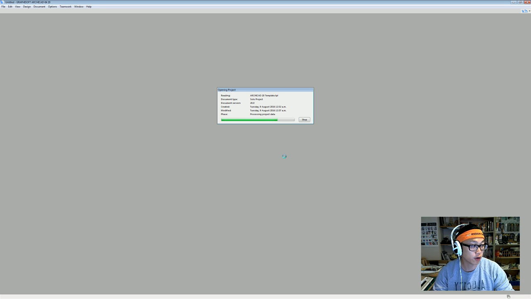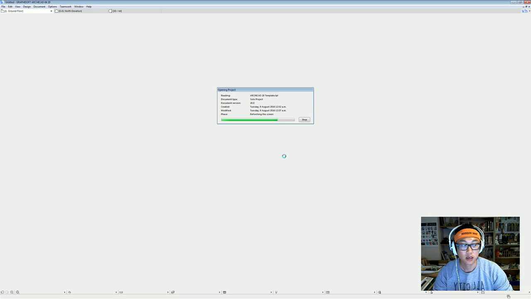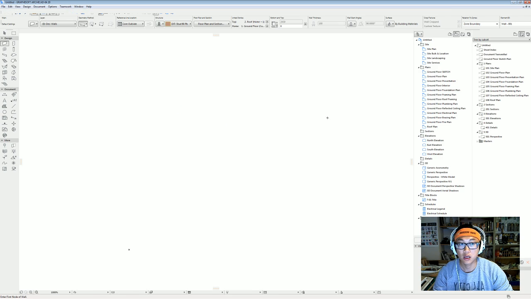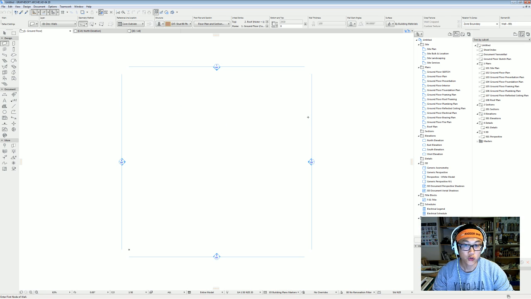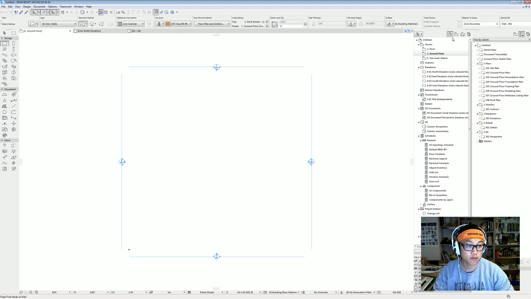So just create a new file, and now what's important is to bring the file in at the correct scale. In Archicad, I'm just gonna bring the drawing into a worksheet, so it's just like a normal 2D plane.